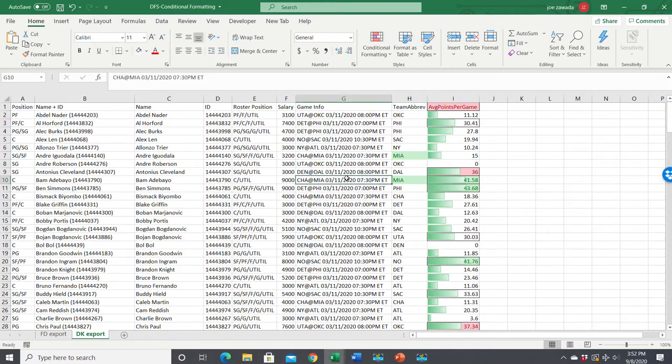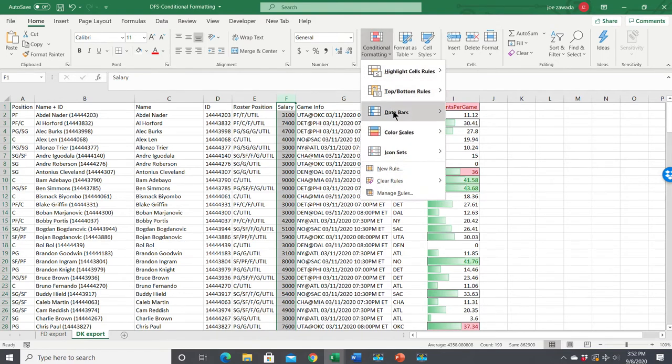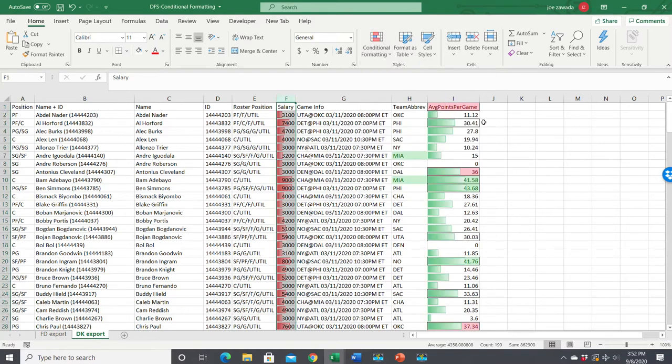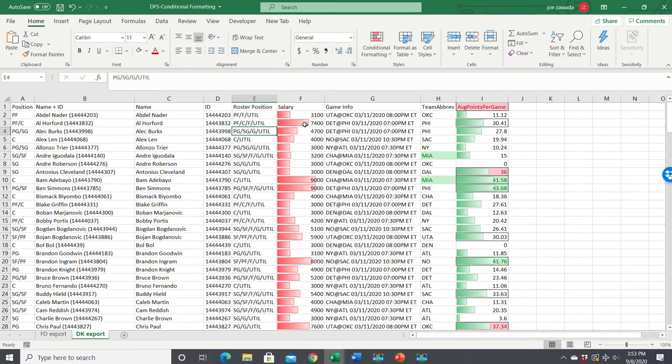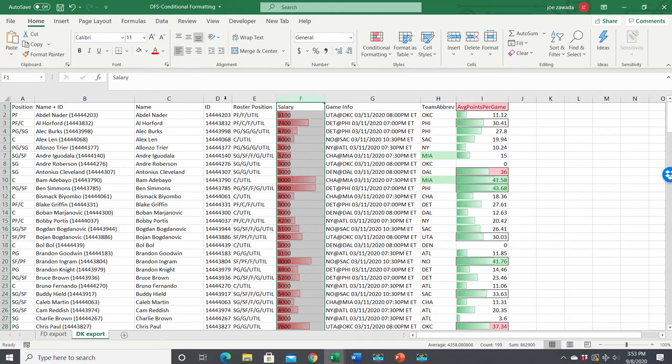It gives you a little better way to visualize the data, and you can do the same thing, say, for the salaries. Say we want to do data bars, but we'll make it red for this one. So now you can also see here's 30 points, and also the salary, and then you can increase it too to make that stand out a bit. So it's a good way to visualize the data, and you can still format the numbers if you want to put them on the left side, however you want.